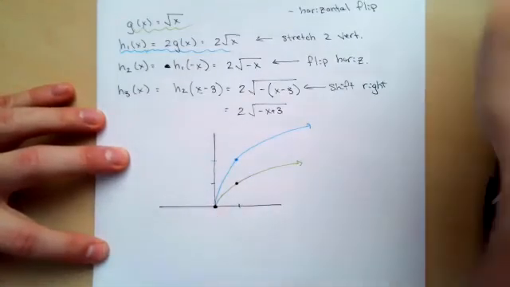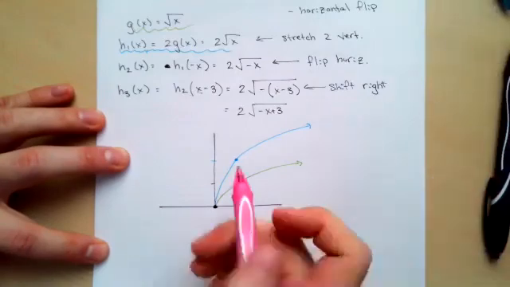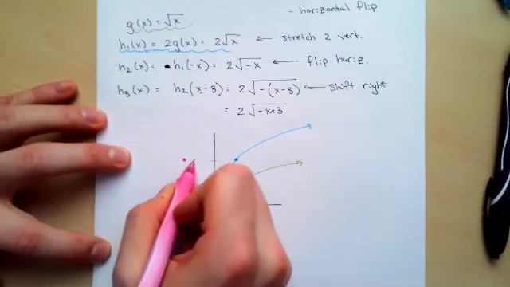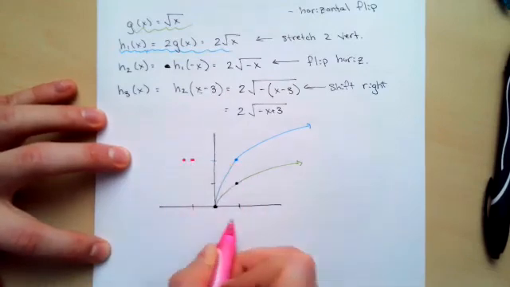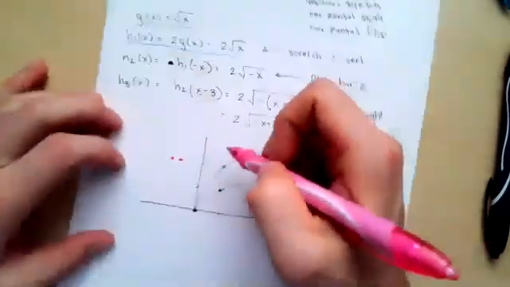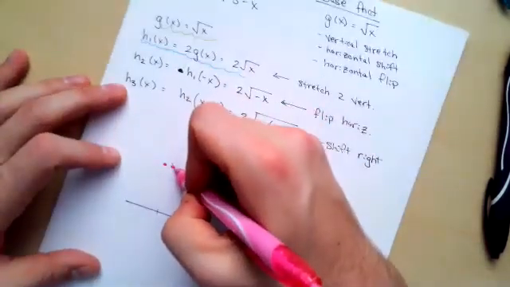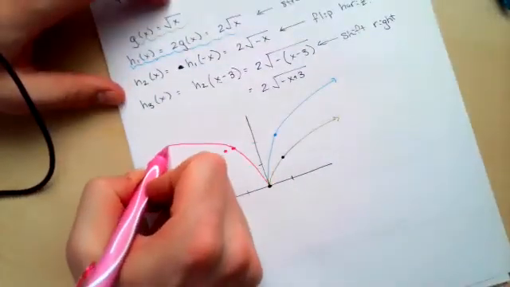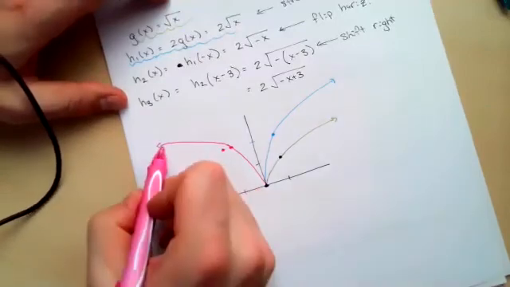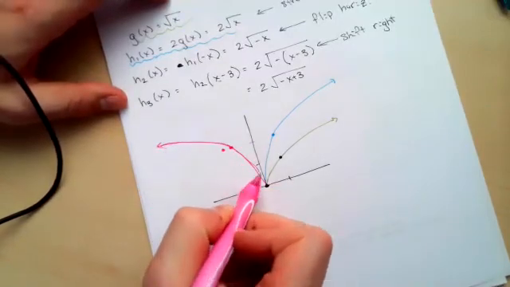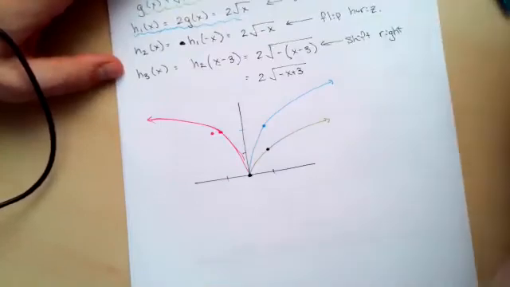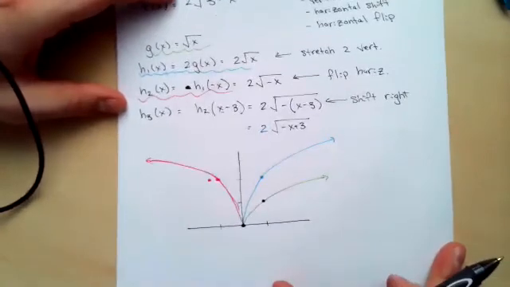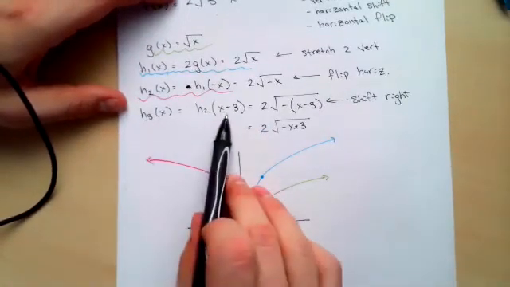Our second transformation then flipped everything horizontally. Let me change that point to make the axes relatively close to the same scale. And then our third transformation, I'll do in black. This was our final step.